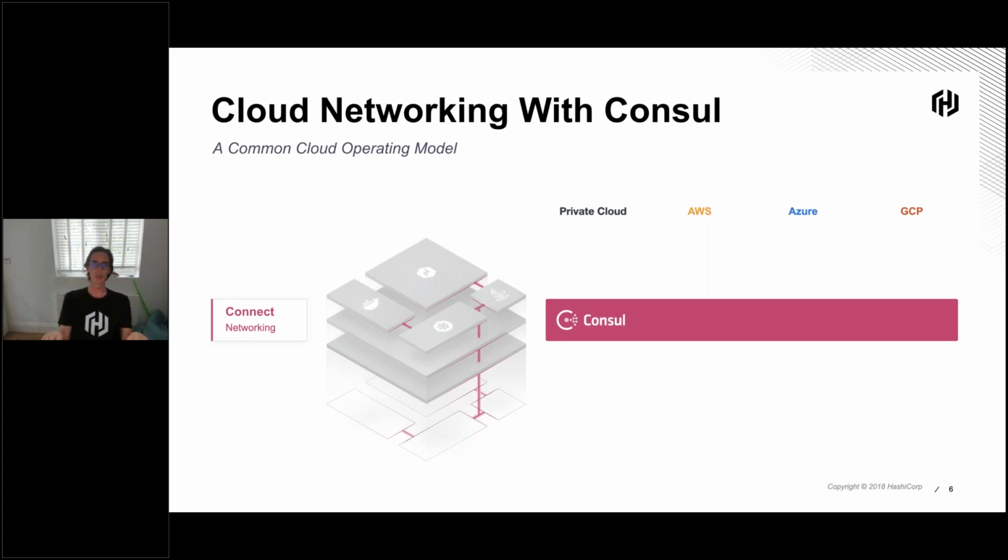Now, Consul is not just for multi-cloud. Consul is not just for big systems. You can run Consul with a handful of services and you can still get all of the benefits. The beauty of it is it scales. You can run a single server on a very small or modest virtual machine, and you can run 7 servers on huge 32 core, large memory machines. It scales right across wherever you are in your development lifecycle or your development history, or whatever kind of application you've got. And we try to make it easy.